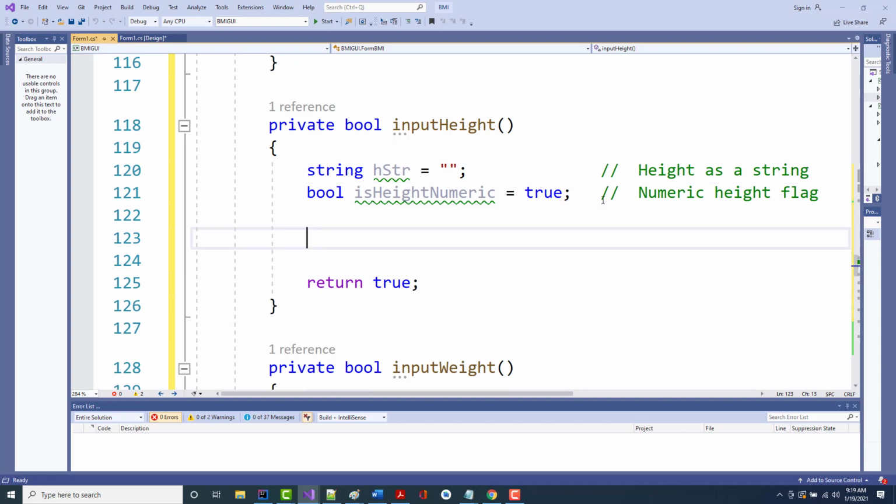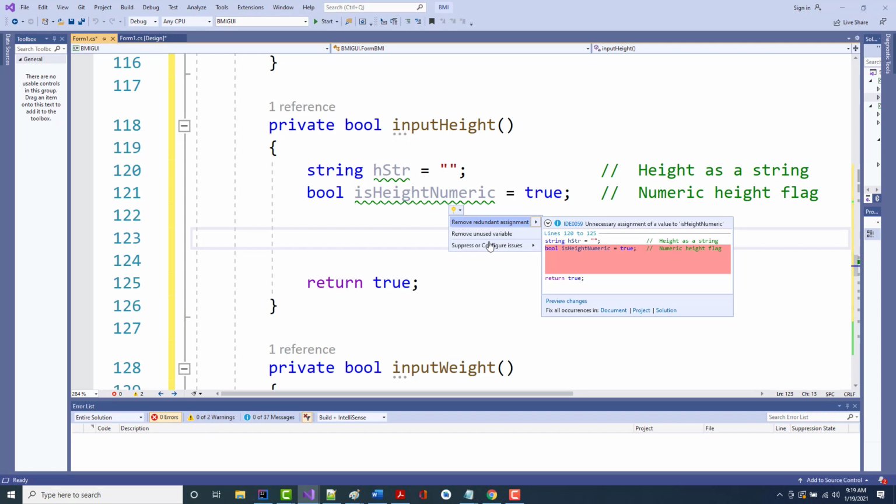All right. Now, by now, you should all understand that those are green because they're warnings that we've created two variables that we're not using. In fact, if we put our mouse over them and I choose show potential fixes, one of the fixes will be to remove them. You don't want to do that. But the reason that's important is that sometimes, as a programmer, you create a bunch of different variables and you don't end up using all of them. So that's a quick way that you can get rid of them.